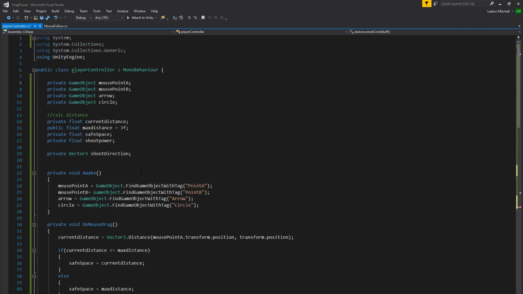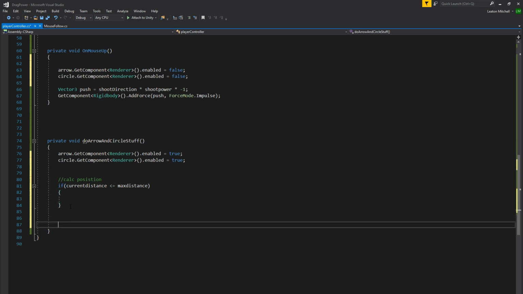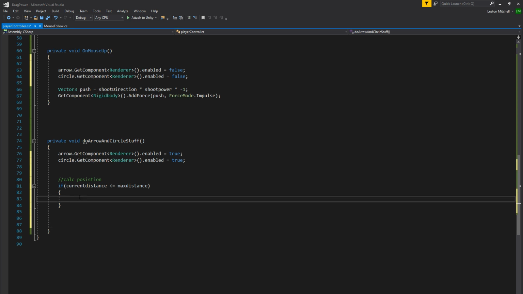Did it say 3f? But we're using max distance, so we can modify. And I think it was working, but no, we didn't see any clamps. Okay, I'll have to check again. We can probably do it in here. The red one was going outside, like the boundaries that I thought I already created.